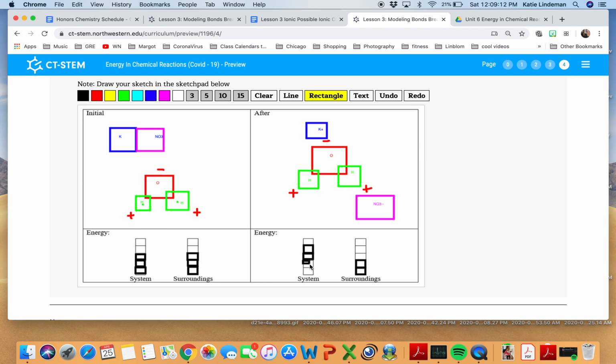The thing that you want to make sure that you're doing here is however many boxes of energy you have shown here. So here we have 6 different boxes of energy. Here we also have 6 different boxes of energy. You want to make sure that you're showing a conservation of energy. Up here in the boxes, we want to show a conservation of matter. Down here, we want to show a conservation of energy.